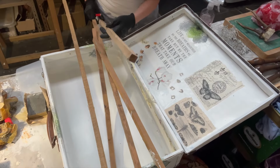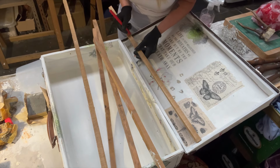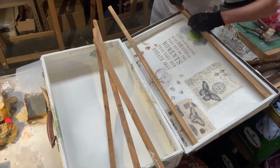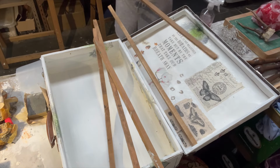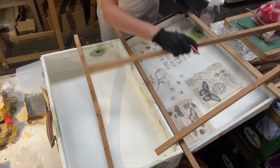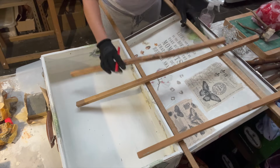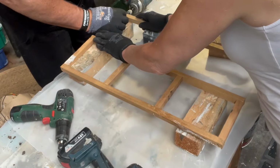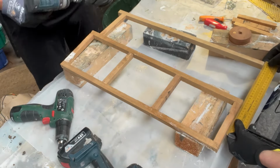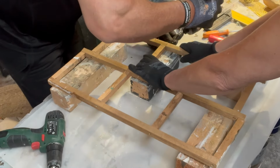First I will make the lid a little bit more sturdy because it's quite flexible, a little bit wobbly. So I will use these scrap pieces of wood strips and cut them to size to make sort of a square pattern like this to support the lid. I have cut them to size, and now hubby and me are putting them together. I'm holding them and he is attaching them with tiny screws.